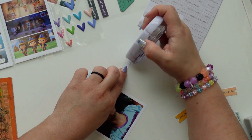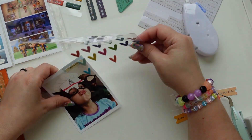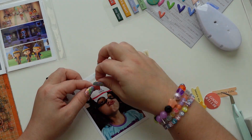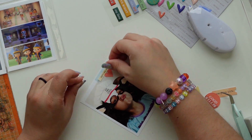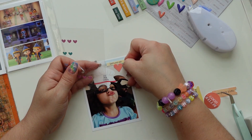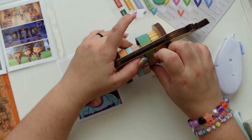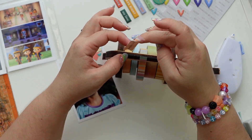I'm just going to add a little word sticker, keeping it very simple. In this video I'm only sharing a 12x12, which was the left side. On the right I had a 6x12 but it had photos of my daughter's computer and you could see her classmates, so I couldn't share that. I kept it also really simple — it was mostly photos so I didn't do too much to it.